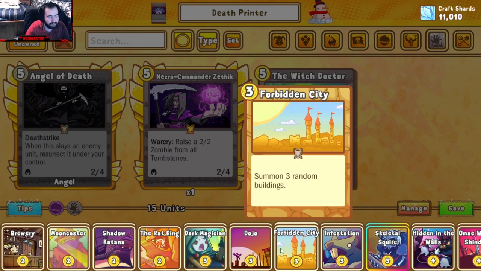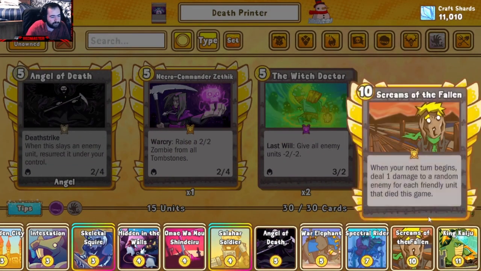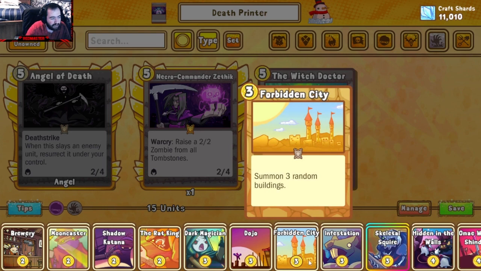This is more likely in here to pair up nicely with our Hidden in the Walls as well as our Kaiju, making the Kaiju less expensive, producing more rats off of each building. And plus, Forbidden City can help you gain extra dojos, extra other utility buildings like Merchant's Estate for some extra ramp, or, you know, School of Magic to reduce the cost of spells. There's a lot of good buildings in the pool that you could pull from Forbidden City, so it actually is quite useful in a deck that wants to produce rats and can get some cool building benefits.